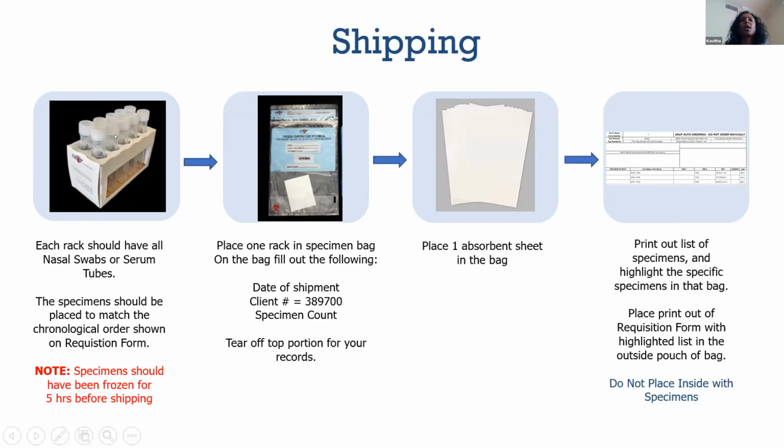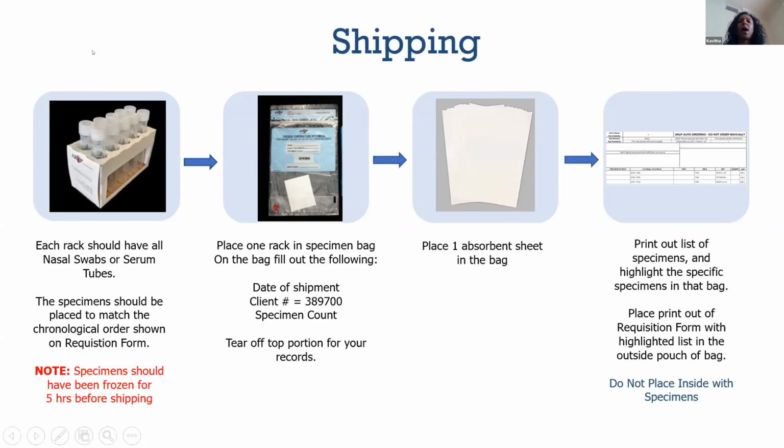And when they're on the rack, it would be good for you to place them in chronological order of the shipping list that you printed. So if you have 30 samples listed, you just want to make sure you have 20 listed here in order, and on the next rack, the other 10. And so they're all just in order of the spreadsheet. You'll put this entire cardboard rack inside this bag. They told me that they will be providing bags that are large enough to put the cardboard rack inside.